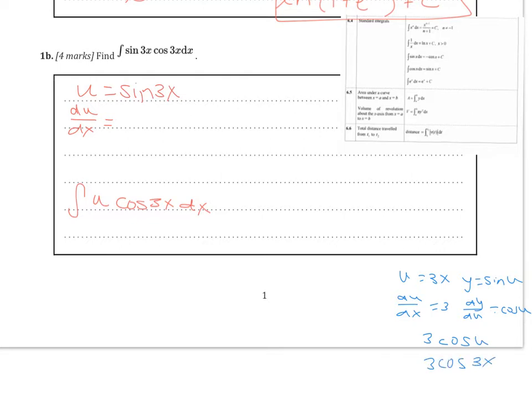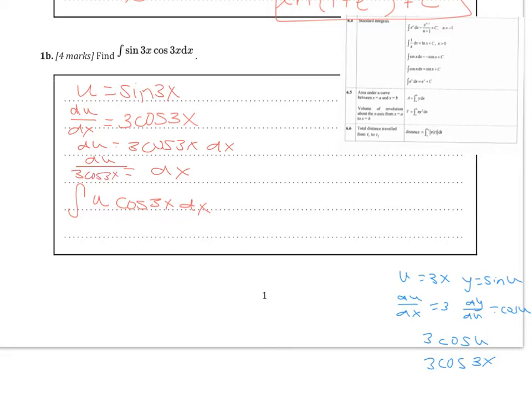So we can bring that up here. You should get good enough at chain rule that you can do that pretty fast. You may not even need to do this whole part off to the side. Okay, so we have 3 cosine of 3x. That's the derivative of sine of 3x. And so my next job is to get dx by itself. So that means that I have to multiply the dx to the other side, and then divide both sides by the 3 cosine of 3x.